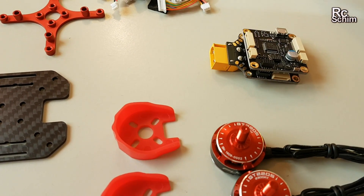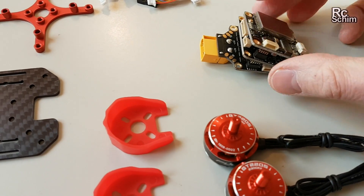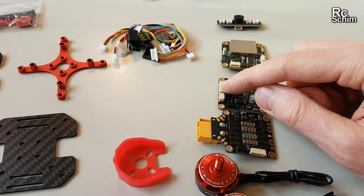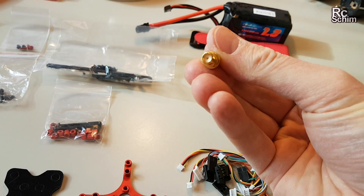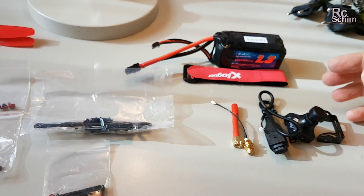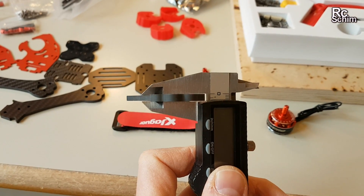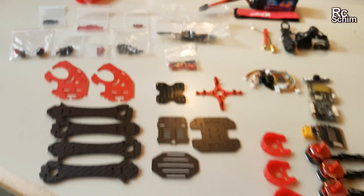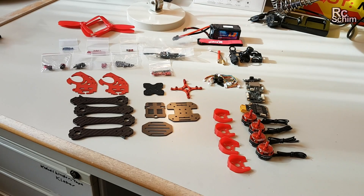You just stack it like this. And on top of the flight controller, you would stack the video board. It's a really nice concept — you have minimum cables involved in wiring the main brain. There's an extension cable for the antenna mount; antenna mount is normal SMA. Lots of bags with screws and the lovely frame. The arms are 4mm arms — these are supposed to look like the claws of the Jaguar. Really decent-looking hardware; looking forward to the build.